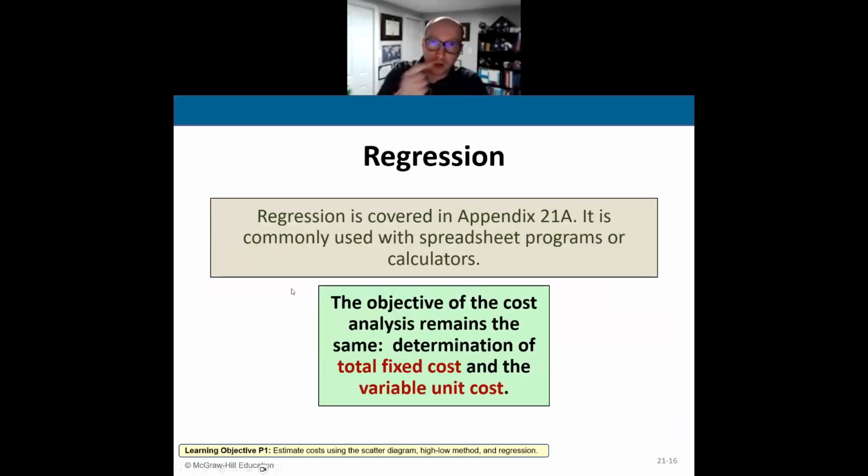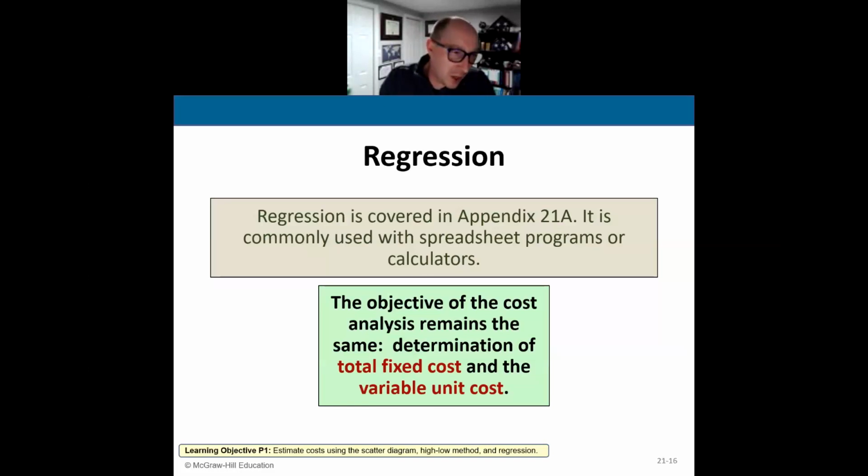The last method I want to tell you about is called regression analysis, which I am not going to force you to do because it is too difficult. It's easy if we're doing this course in Excel, but I'm not going to have you go through regression analysis in an accounting course. I'll let you save that for your statistics course, because they will have you do regression analysis. So regression is covered in statistics, but I'm going to tell you about it anyway.